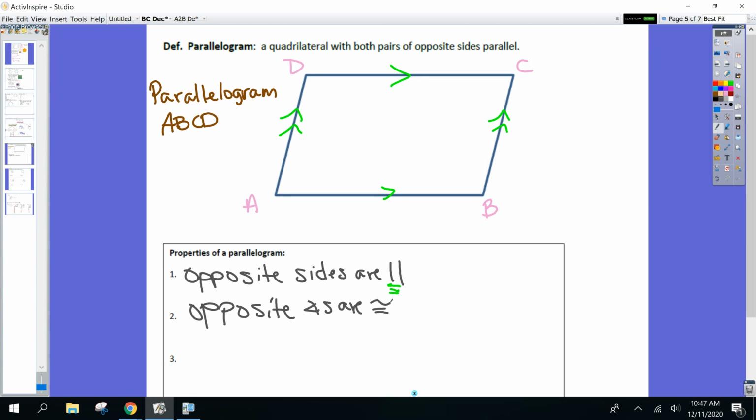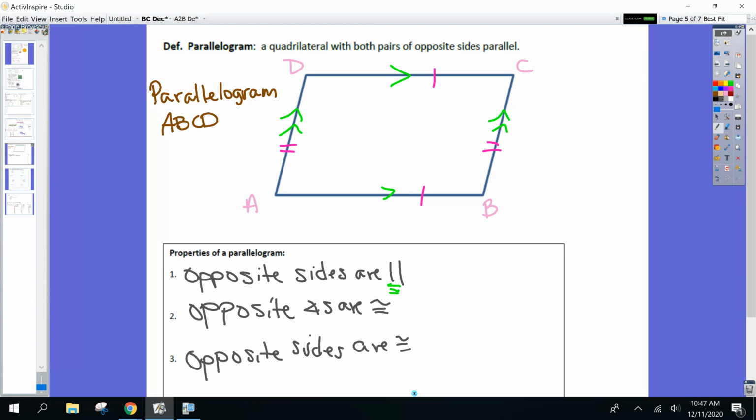Other properties you think exist? Sophia, what's up? DA and CB are congruent, and DC and AB are congruent. Opposite sides are congruent. Boom. Opposite sides, nice job. So I have DC and AB, I have DA, and I have CB. Perfect. I think you guys can get the 4th one. Maybe not. You probably won't get the last one because you don't see it on here yet. I haven't drawn them in.